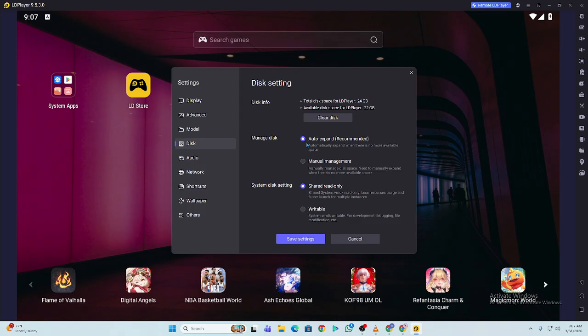If the error persists, reinstall. This resets storage configuration completely. So, free up space, clear cache, remove extra instances, and expand storage if needed. That's the full fix for LDPlayer disk space errors in 2026.